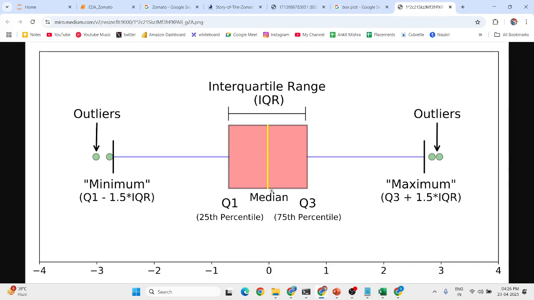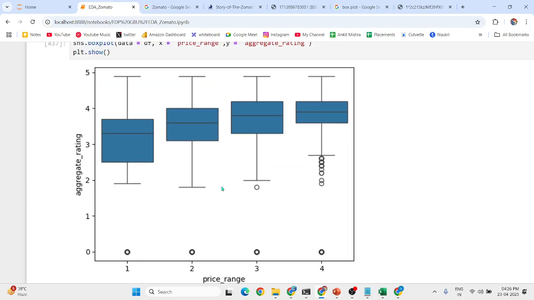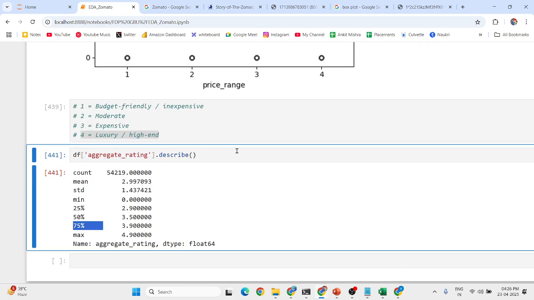That's why it is called a box; this one is the box and these are your whiskers. So it represents box and whisker plots. Whatever values lie to the left or right of these whiskers are your outliers, and box and whisker plots are very important for detecting outliers.